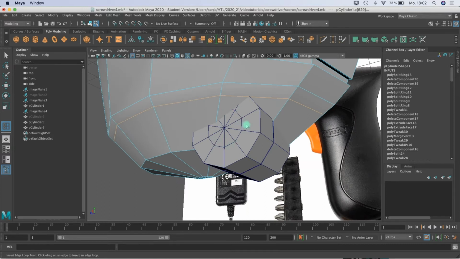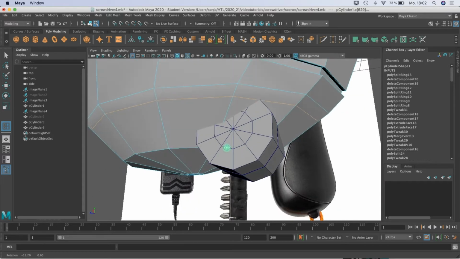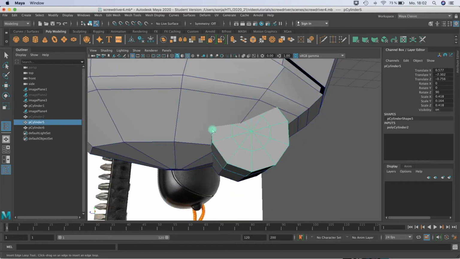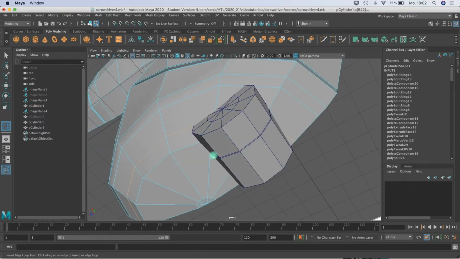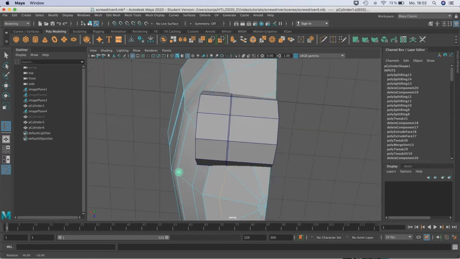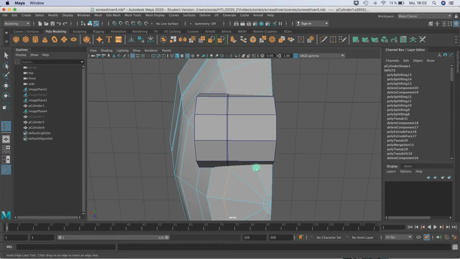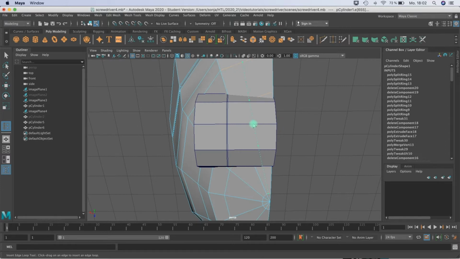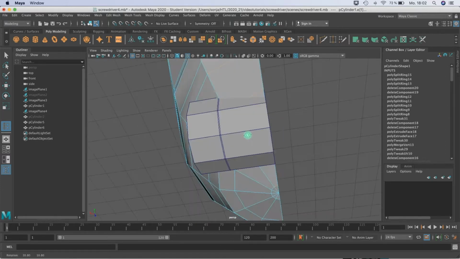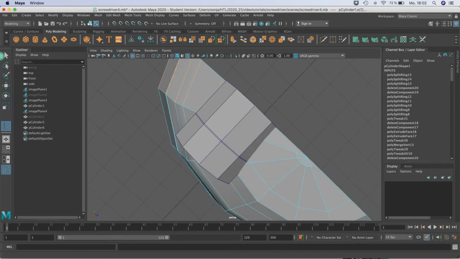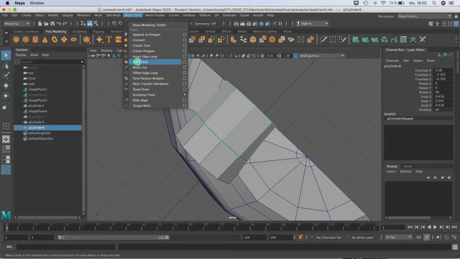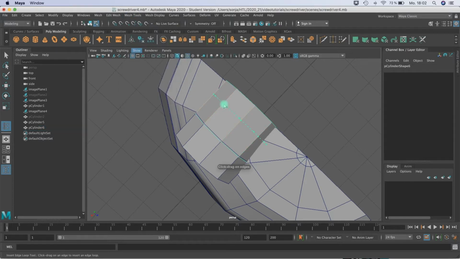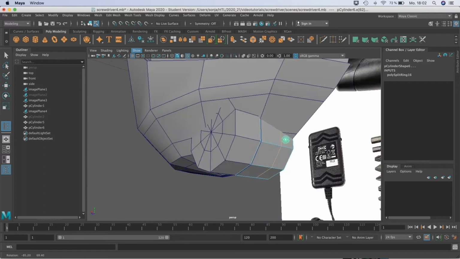Actually, I can delete on this side the edge loops, so I don't need them. Then I create one here, okay, and another one here. No, I was wrong. I want another edge loop on this cylinder. So somewhere here that I can connect this later.